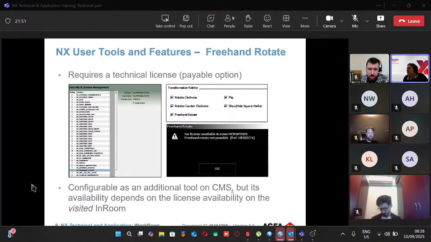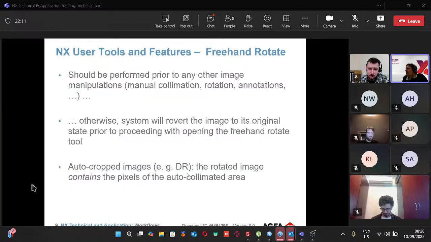Now, how does it work? Of course, first of all, our freehand rotate has to be available with the license and it has to be enabled. We can also put a freehand rotate button into the examination, by the way. And when we click this button in editing or in examination, it will first check, are there already any manipulations done on this image?